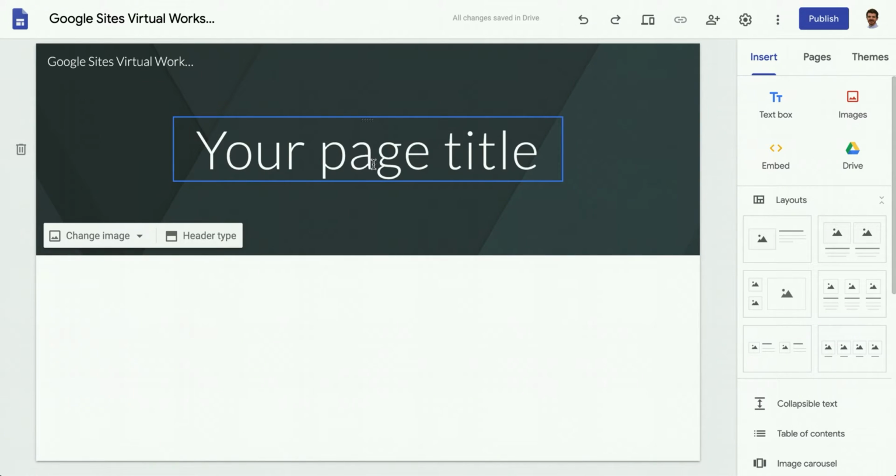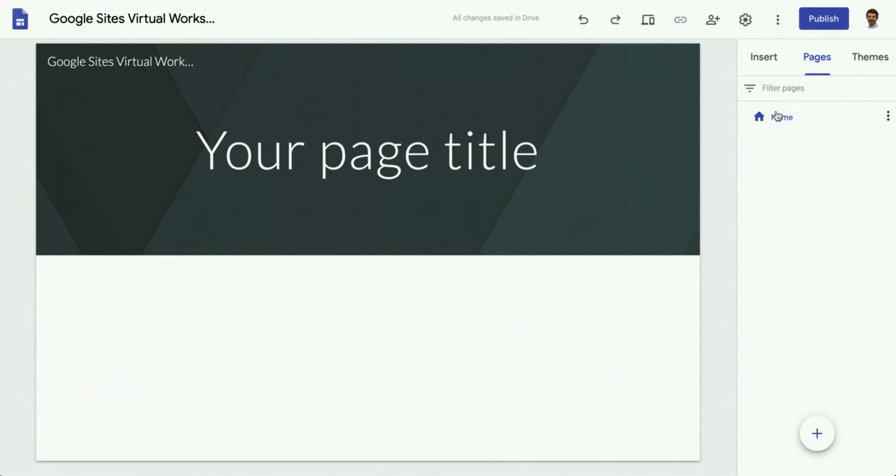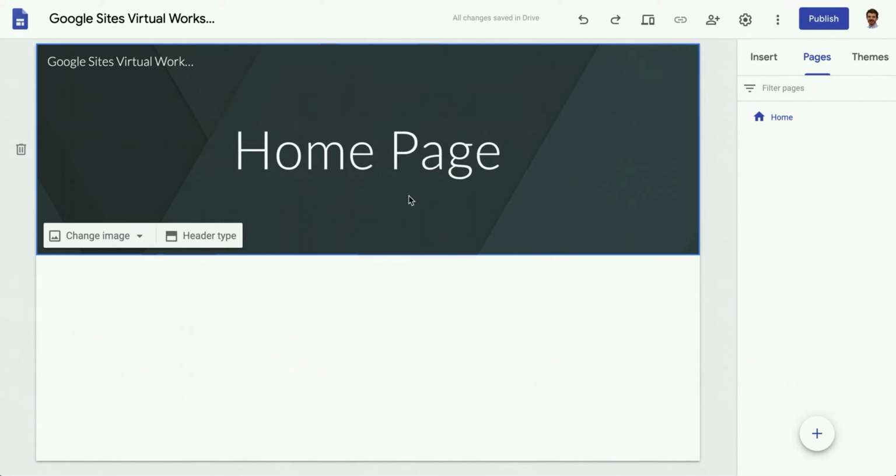The next thing is that you are looking at your home page. A site is assembled from however many pages you want, and you can also do sub pages. So for example, if I made a page called classes, I can then make a page under that called STEM 7, STEM 8, all my other different classes, or I can just have general pages. That can be viewed on the Pages tab here, and you can see that we're on Home. At a minimum, you always need to have at least one page for your site to be able to be published. Now, you can change the title. So for example, I can call this Home Page, and this is all happening up on the header.